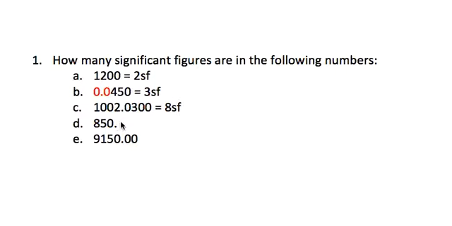Okay, next up, D, I have a decimal point, and again, I see this 0 is off to the right. So hopefully you guessed it, 3 sig figs. And finally, the last one. I have 9, 1, and 5. We know that those all count. And again, these 3 zeros are to the right, and there is a decimal point, so all of those count. So we have 6 sig figs.